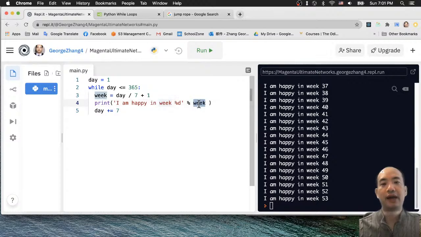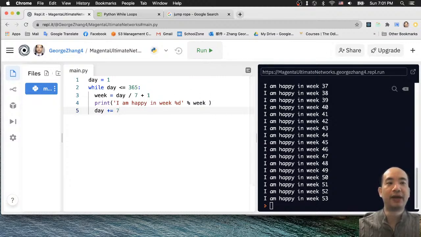Now you can directly put an integer into this sentence. All right, so I want you to change this. I will give you about 3 minutes, and then I'm going to move forward to the next example. If you have any question, just leave a message on the chat box.